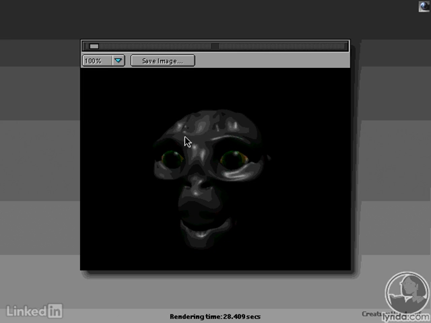So now I'm getting the look that I wanted on my object, and you can see that I was able to get the texture map to line up better on the surface of the object based on a depth scan. And if I wanted to, I could use that depth scan in Photoshop as a reference for where the eyes and eyebrows are, and go in and hand paint texture and make my own texture map in Photoshop or in another program to line up better on the object. But this gives you a good example of how you can use depth scan to do those types of effects. And if it was a more cylindrical object, then you would use a cylindrical depth scan.